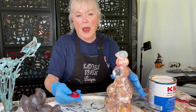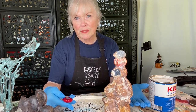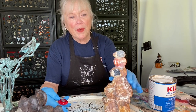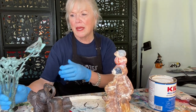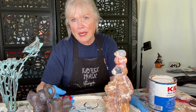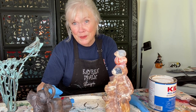Well, I think I'll prime a little bit to show you. It's a really important step in painting anything, mostly, except glass. I don't prime glass, but I do wood or resin. This is resin, I think. This is metal. And so I'm going to put a primer on these. And you know what? The first thing I'll do is clean them a little bit. So I'm going to clean, then come back and show you some priming.